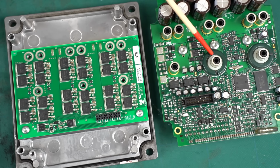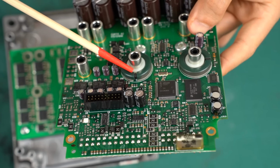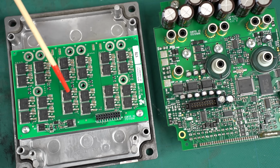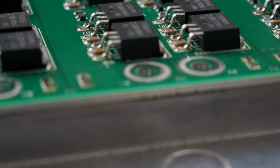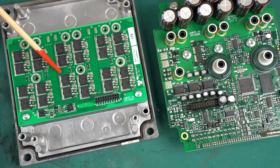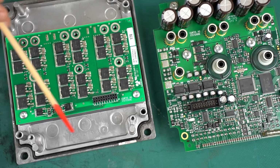There are only two current sensors like the electric car inverter. Hall sensors are used. A Hall sensor is secretly hidden here. The microcontroller calculates the current of the remaining one phase using the two current sensors for the other two phases. Similarly, the MOSFETs are mounted on the aluminum board. The main body serves as a heat sink. The board conveys heat to the heat sink using the thermal grease. The heat is conducted in the order of the MOSFET, solder, copper foil, insulating material, aluminum board, thermal grease, and then the aluminum heat sink. Very similar to the electric car.